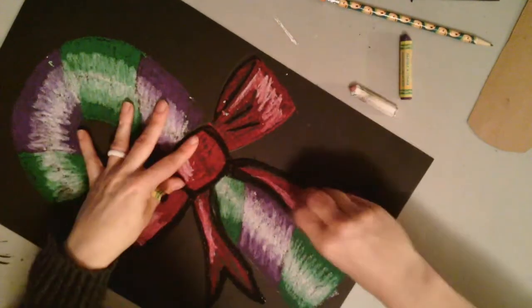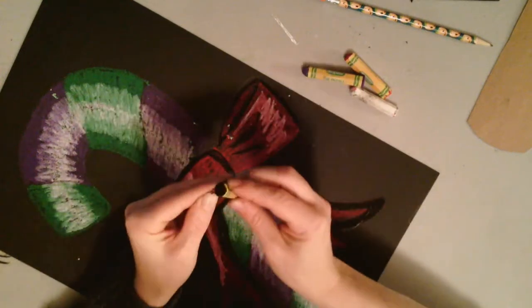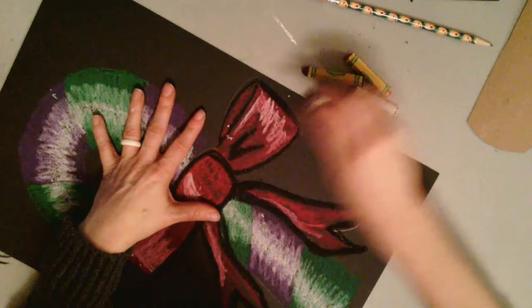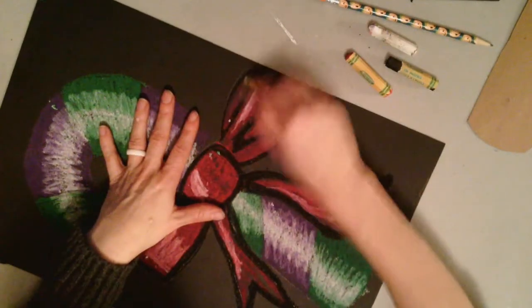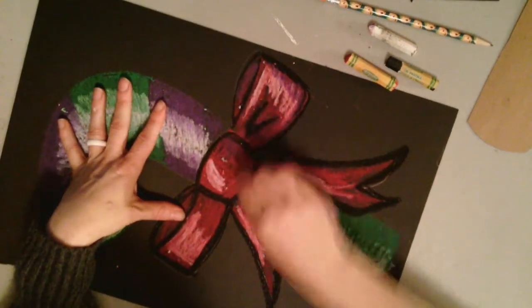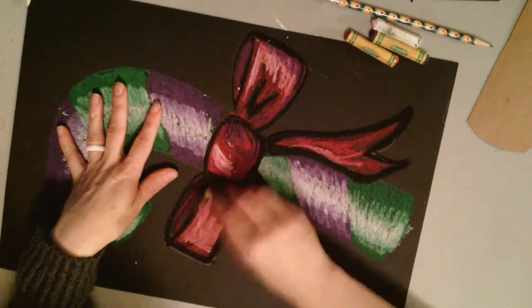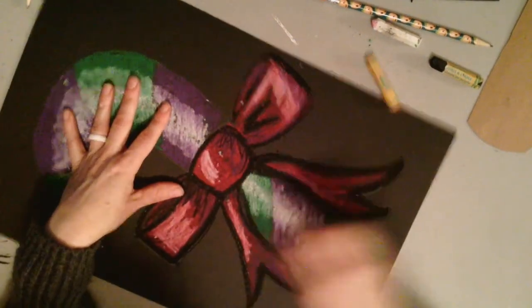Now, if you would like to add a little bit more color into your project, I grabbed a little bit of purple, the color that's next to red in the color wheel, the color that's a little bit darker, and I've added some purple into this project as well so that I've got some light areas, and this is going to provide a little bit more shadow or shade. Instead of it being such a dark black color, purple I thought would look really nicely mixed with the red just to provide a little bit more contrast of lights to darks.